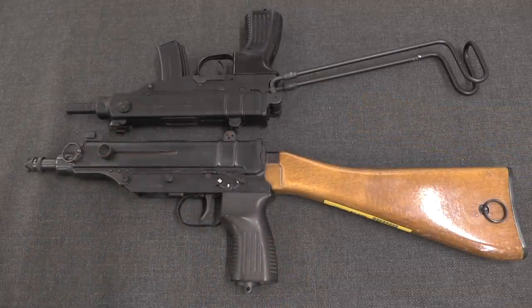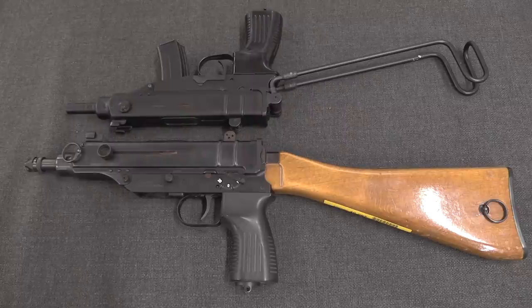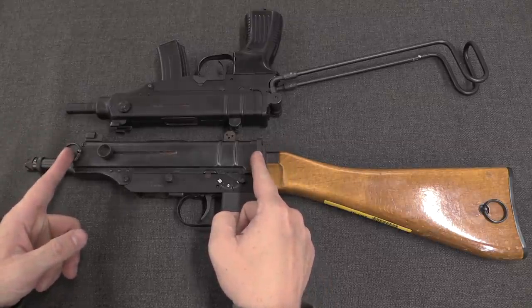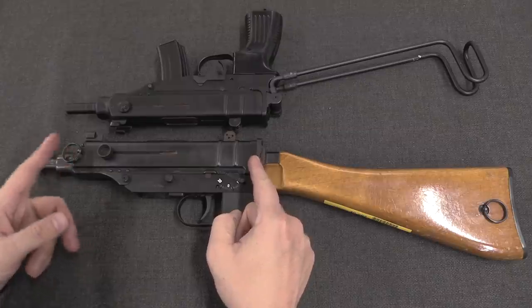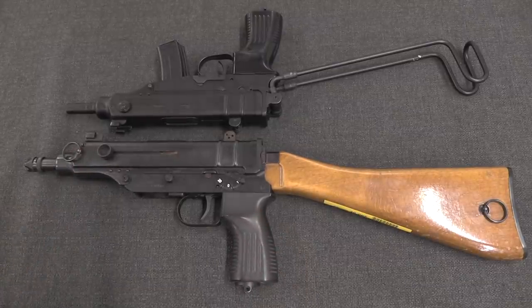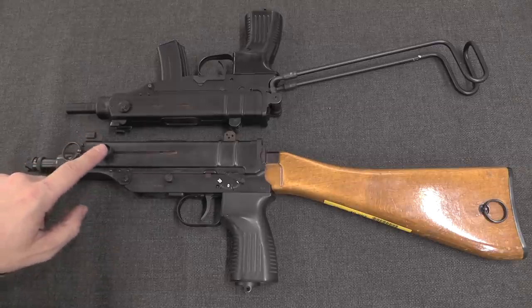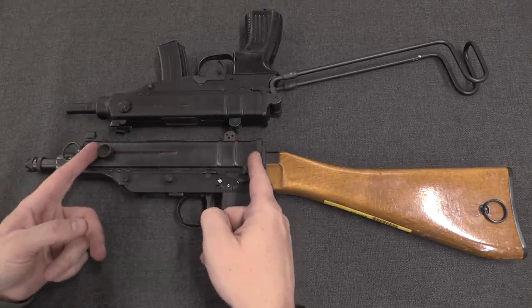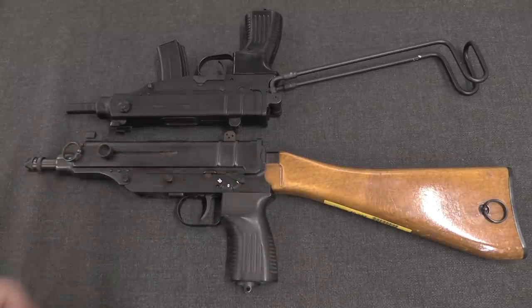The question is how to convert a blowback gun designed for .32 ACP to a much more powerful cartridge like 9mm Parabellum. A number of things were done, and this is actually a very clever conversion. First off, the gun has been lengthened just a little bit. This gives space for a larger bolt and a little bit more travel in the receiver, to essentially give it the dwell time — to reduce the rate of deceleration of the bolt as it travels backward.